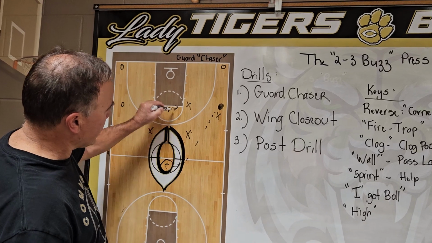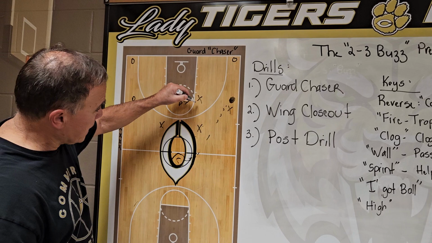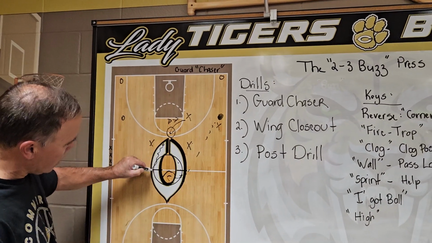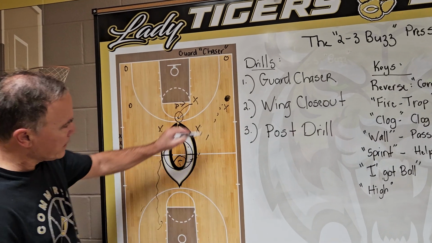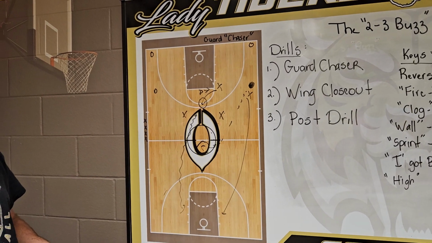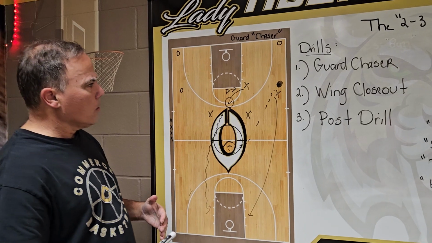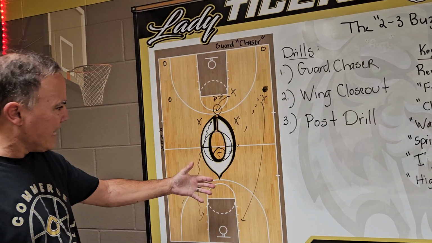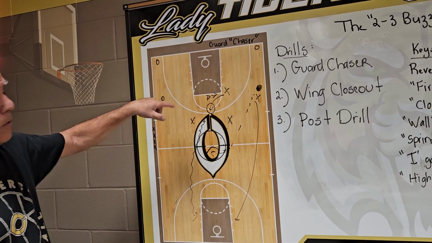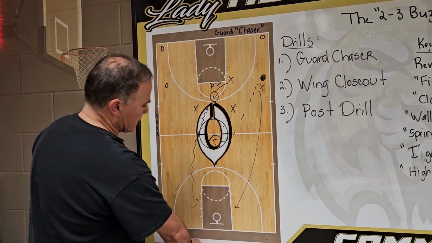The coach would try to make a pass in these particular areas. So it's on this side, and then when the player gets the ball, she would go on a 2-on-0 break and finish in transition down here. That's how we finish the drill, because we want to get a steal and a layup always. The coach will call, next two. They would rotate back out, and it will be continuous with offensive players rotating as well. That's our chaser drill right there.